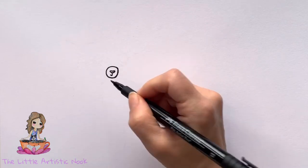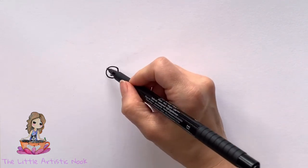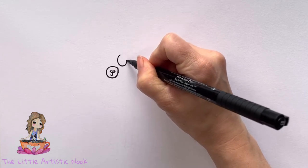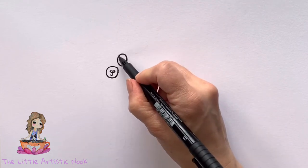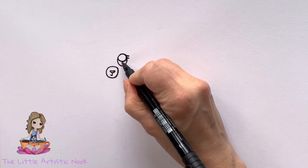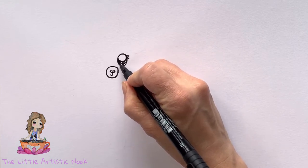To make our antelope extra cute, I want her eyes to fall in line with the top of the muzzle. So first I'm going to draw out the right eye just by drawing out a nice oval shape. Then I'm going to trace over the top of the eye and extend out two lines to the right for eyelashes. Next we can draw in the first big circle near the top and a little heart underneath for a highlight, and shade in the rest of the eye.